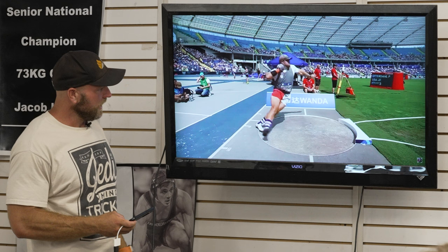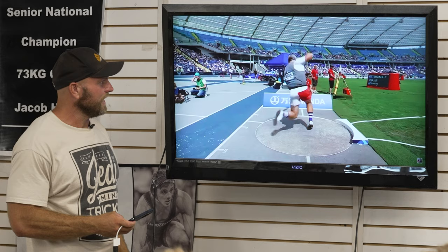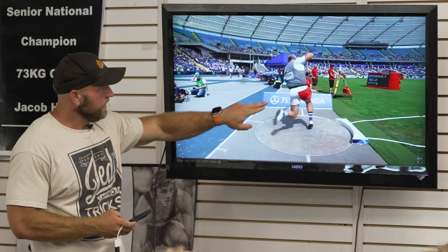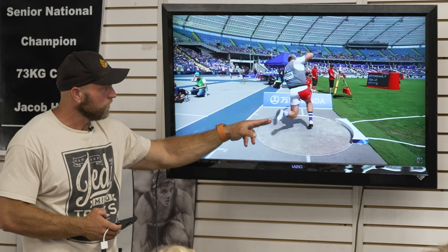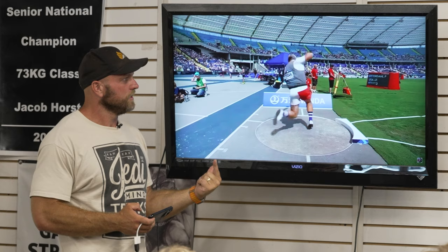I really like his sweep leg there. His right leg right here might be a hair long as it grounds. Now, one thing I will say — he's moving that left leg pretty quickly. However, I think if that left opened more, his left leg would actually be passing a little sooner. That opening of his left foot would actually get it to be a little bit quicker.